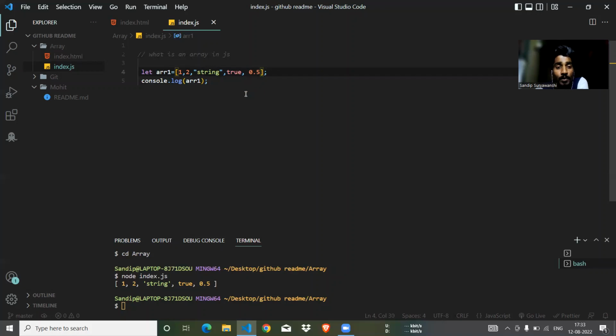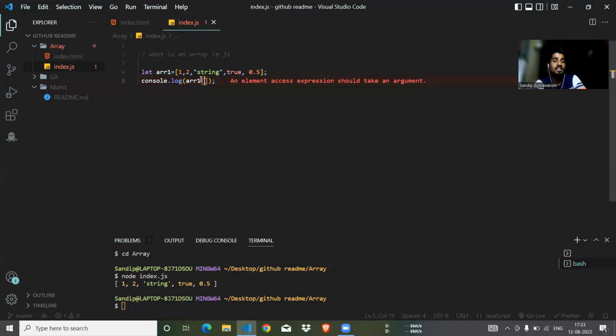So if I want to get this string, what is the index of this string? Let's check. It is 0, 1 and 2. So if I want this string, after arr1 I simply need one square bracket, and into this square bracket I only put the index.